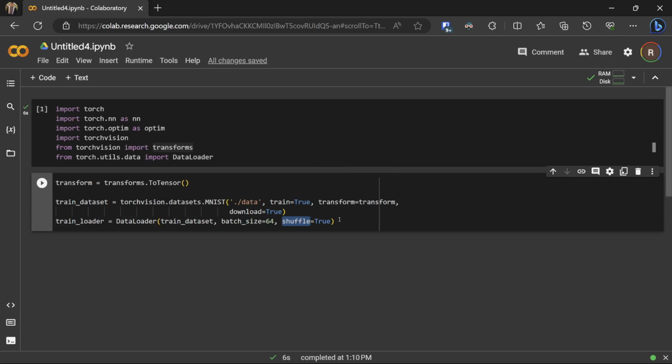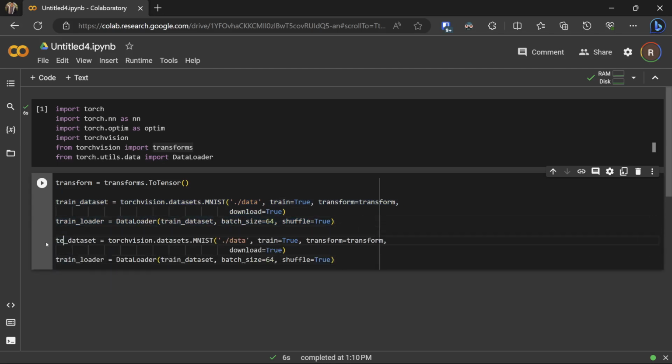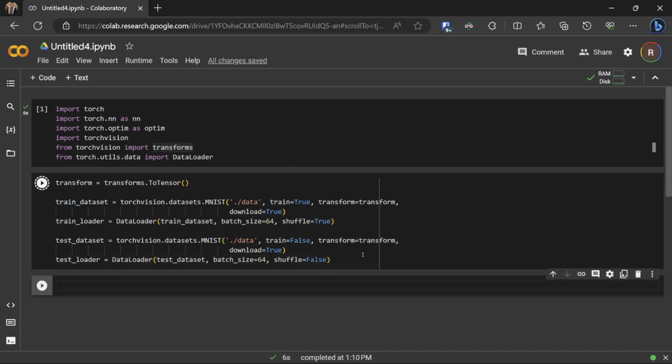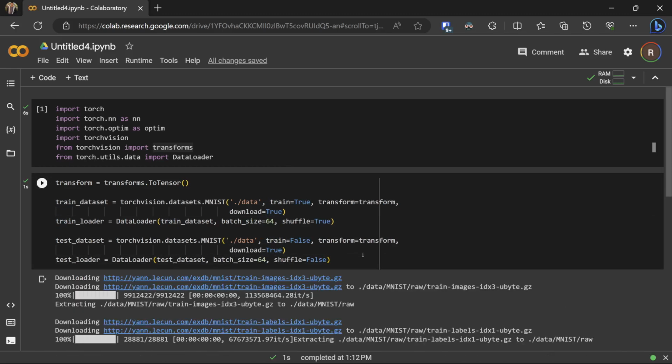And yeah, we'll just have to do that for the test set now as well. So let's change this quickly and just copy it. This is going to change to test. This also changes to test. Change this. I don't think this needs to be shuffled because this is for validation. Once that is done, we're going to set train to False on that because we're not training on it, we're validating on it. So we're just going to hit run.